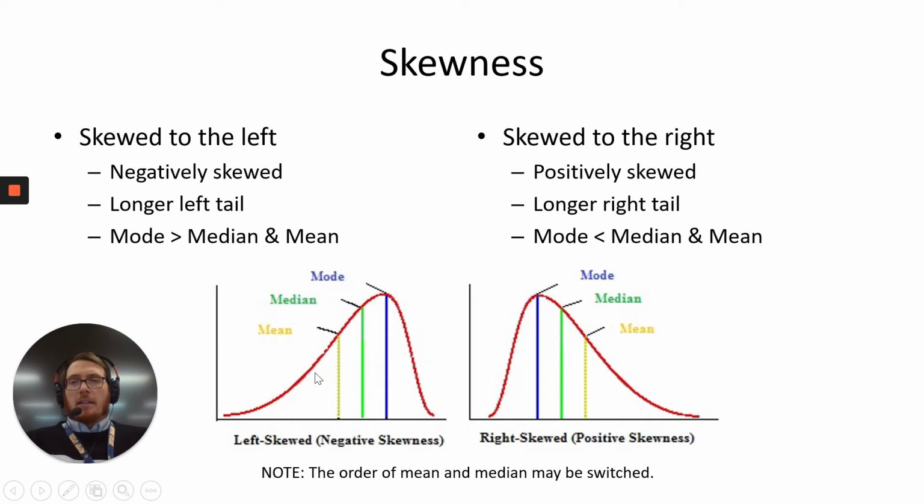Okay, so skewed to the left, negatively skewed, has a longer tail to the left. And what it's saying is that the mean and median are lower than the one that occurred most often. So the mode here, it doesn't matter which is first, mean or median, but the mean and median are lower than the mode. What this could be is something like a test grade. Everyone did the average, and the one that occurred most often was higher, but maybe there's a few low scores that really affect that average and bring it down.